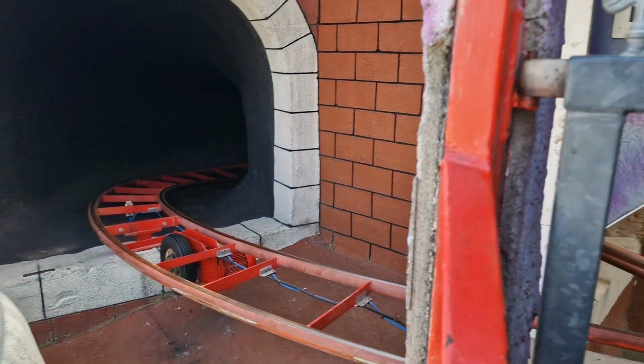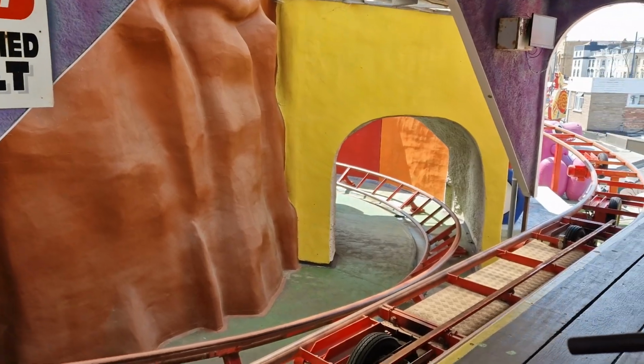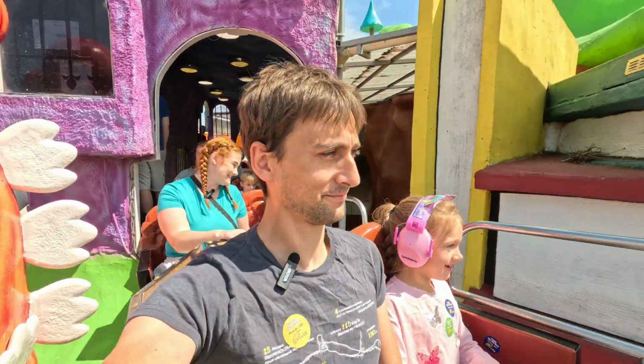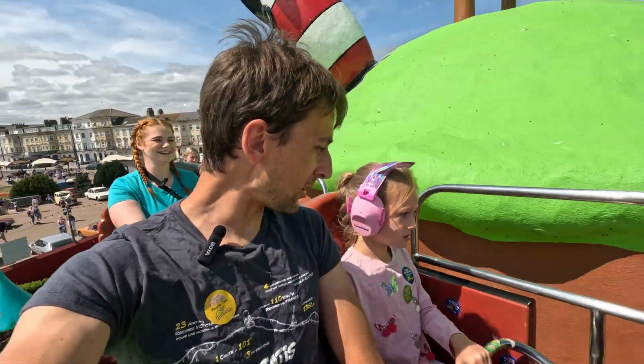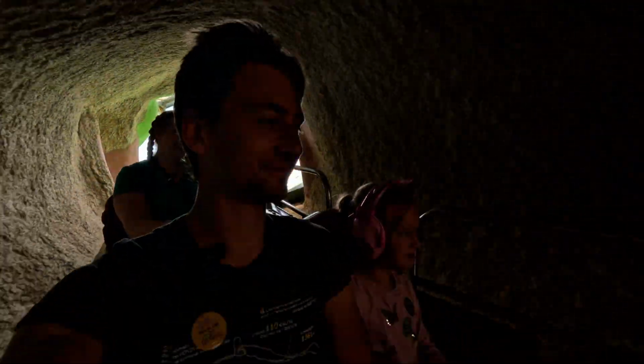And we are set for a front row ride because we are right at the front of the gate. So we'll bring you along for a rider cam POV and then also a point of view as well. Lovely views over Great Yarmouth and the beach, which looks rather nice at the minute. Right, here we go. Ladybirds everywhere.